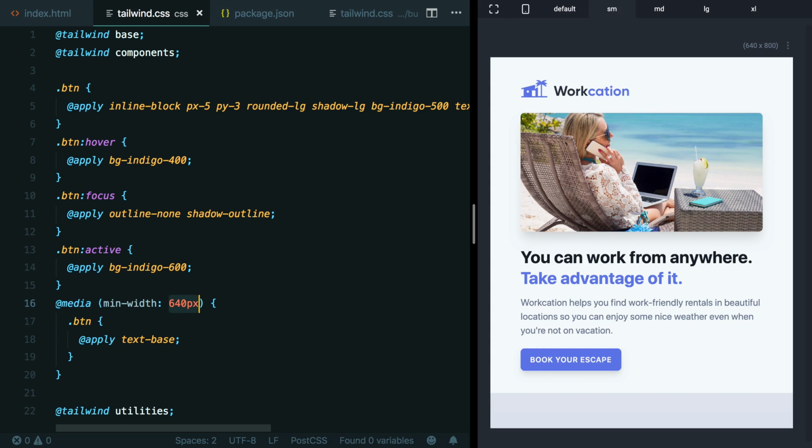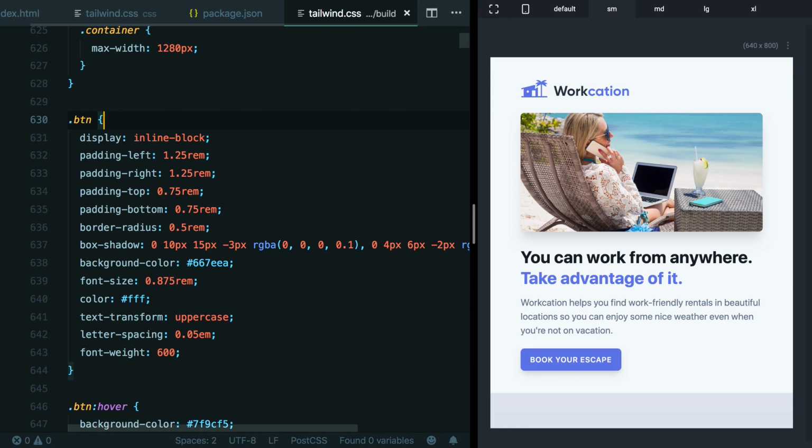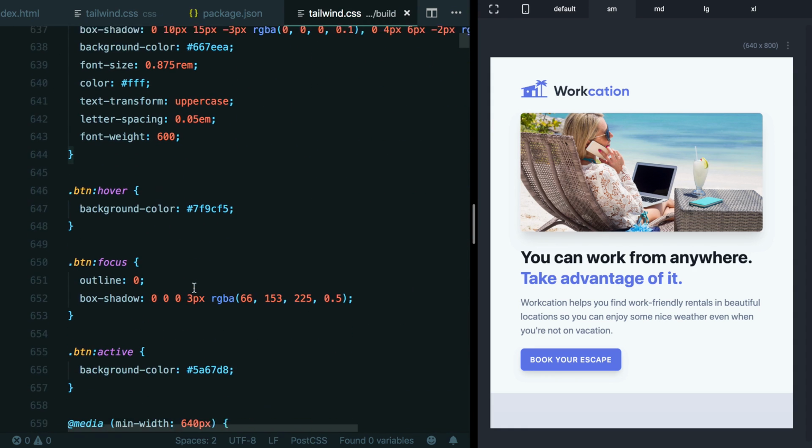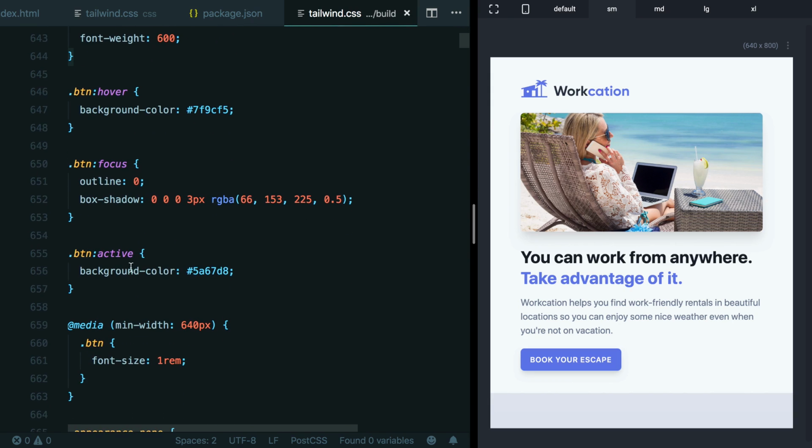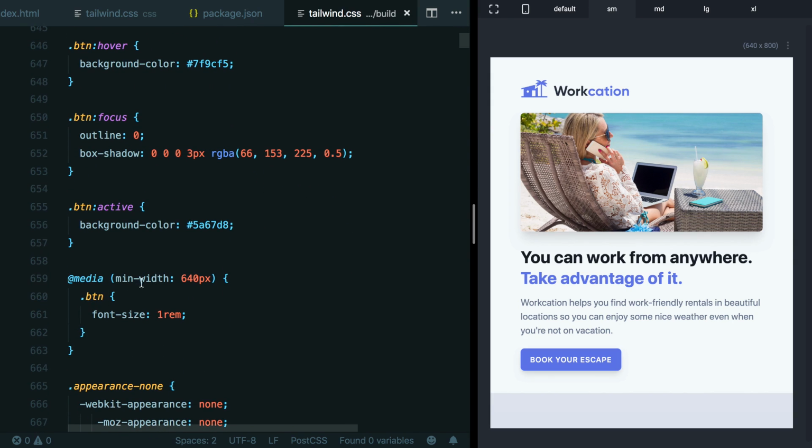So to make this a little bit easier, Tailwind provides the @screen directive, which lets you reference Tailwind's breakpoints by name. So we can just say @screen sm, and now when this is compiled, Tailwind will automatically expand this into the correct breakpoint. Let's go and check out our compiled CSS so we can see this in action. So you can see now we have our hover styles, our focus styles, our active styles, and the expanded breakpoint declared.